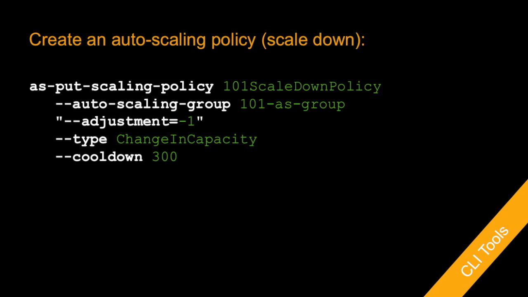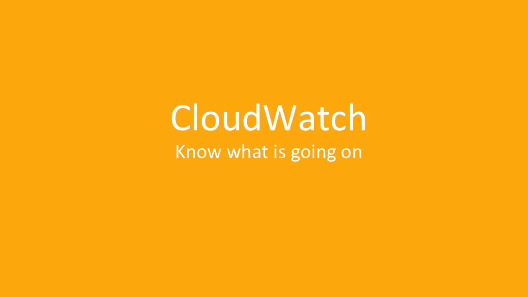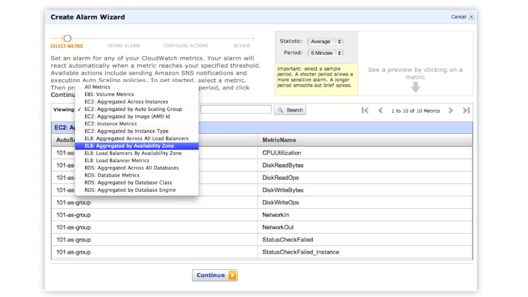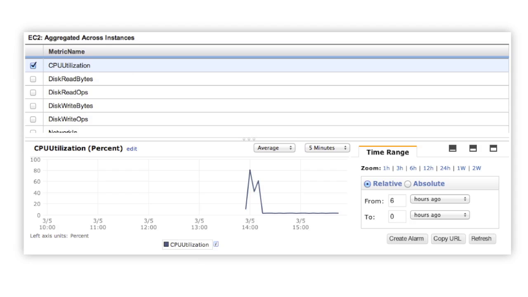And if I apply all of those with our autoscaling tools, I can then tie it all together with something called CloudWatch. CloudWatch is a monitoring framework that you can get a whole bunch of stats from. So you can go into your EC2, your ELB, your RDS, whatever it happens to be, hundreds of different metrics that you can collect, and you can configure alarms against those. And it's alarms that will drive proactive action. In this case, will drive things like autoscaling.